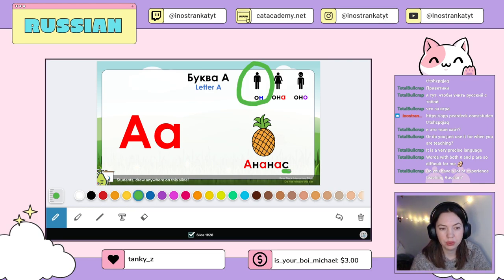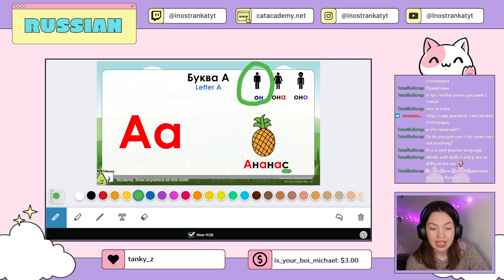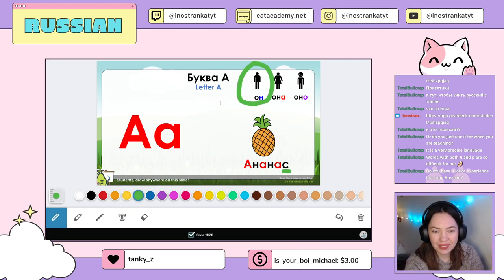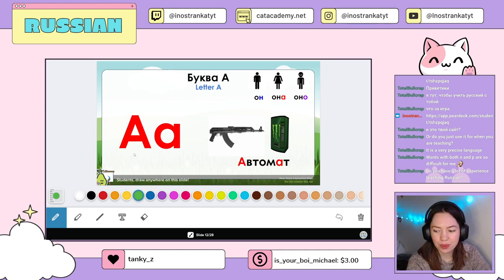So, for example, how can we use this gender? In English, we say it is a pineapple because it's not a human, right? It's not a man, not a woman. But in Russian language, to be able to use the adjective correctly, you need to have a specific correct ending. So we will not say it is delicious, we'll say he is delicious. That's another thing. So at first, just don't think about anything difficult. We'll just try to figure out the gender of the word. Ananas, он.